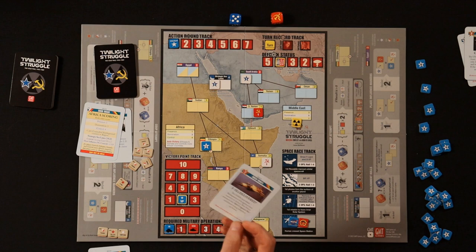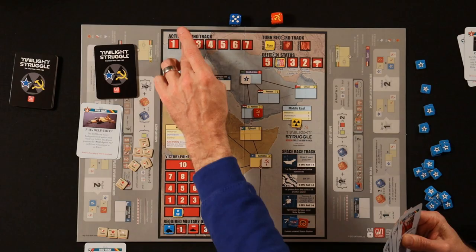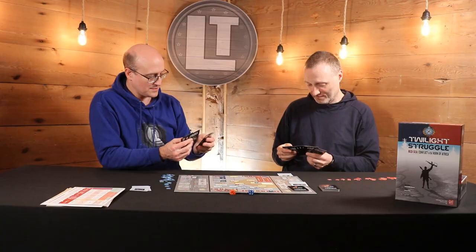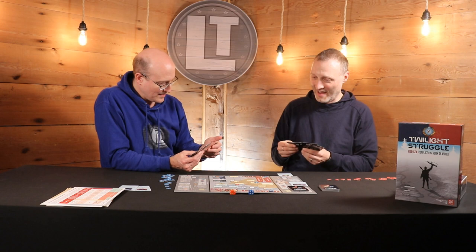So, out. Okay. And I will take two VPs as well. All right. So two victory points, and we are back to zero. Back to square one here. All right. Let's see. Okay, so we are on to action round two. I'm like, where are all my cards? Oh, yeah, you pulled one.